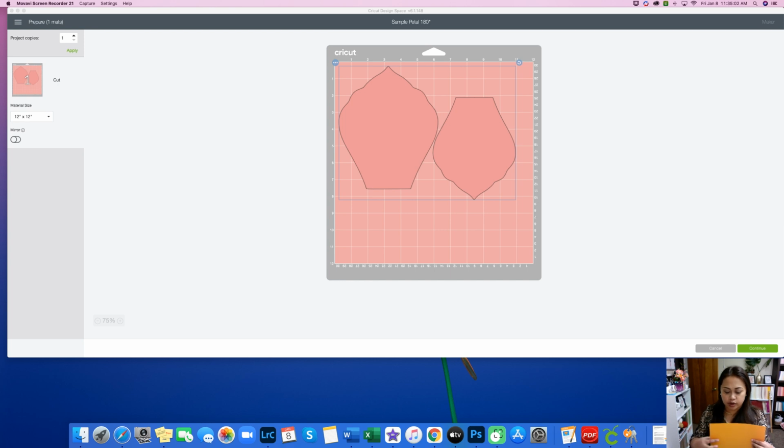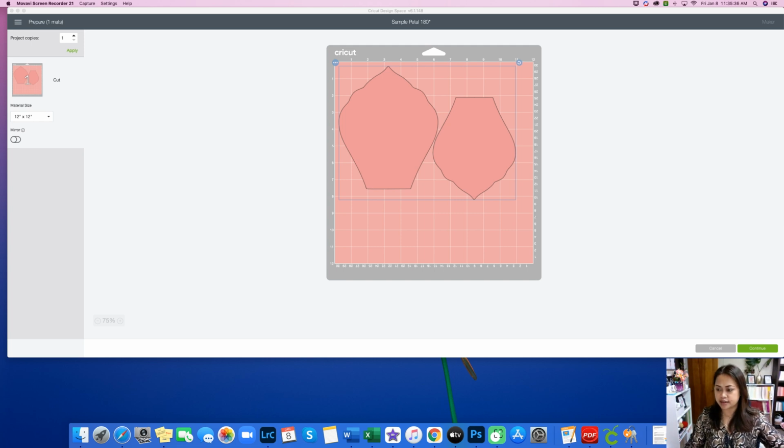So when putting our paper or cardstock into our mat, we are going to position it horizontally. This is like a cardstock-saving trick that I do when I'm cutting. As you can see, I position my paper horizontally in my mat, and then we are now good to go.